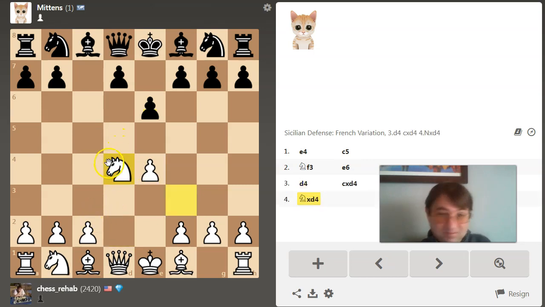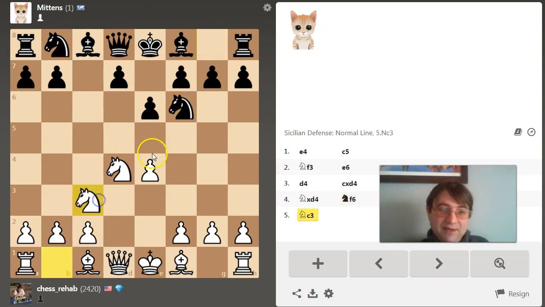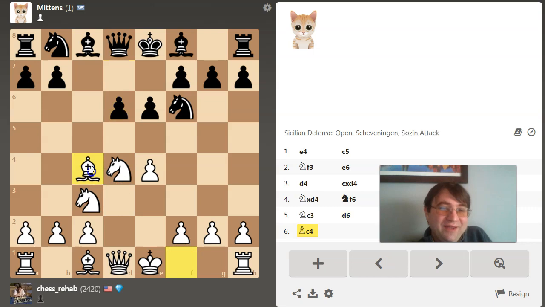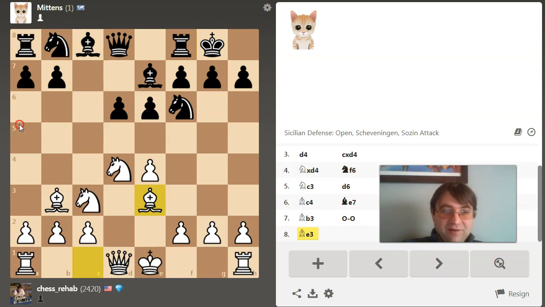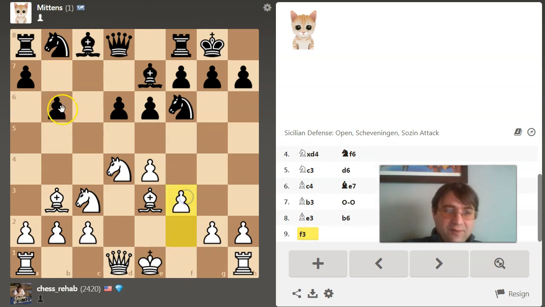So far, so theory. This is just me playing against a bot. The quicker you play against bots, pretty much the worse chance you have. You're going to make a tactical mistake at some point. Okay, so far, still within my preparation. Knight a6 is a line, so is castles kingside. Knight a6 is a line here, so is knight c6, so is a6. b6 is weird. Okay, so I'm going to go for f3, because clearly the idea is bishop b7 putting pressure. So I'd like to get the pressure off of that.